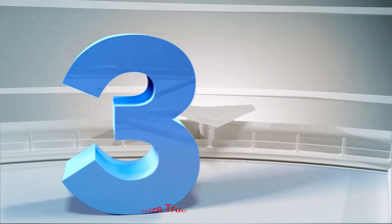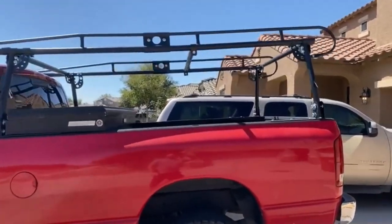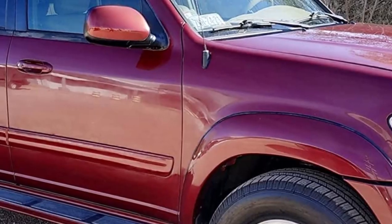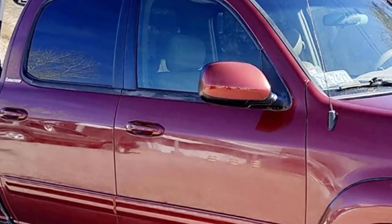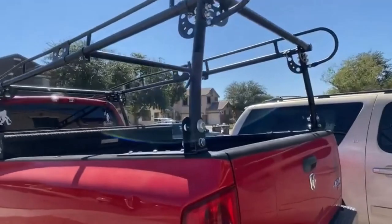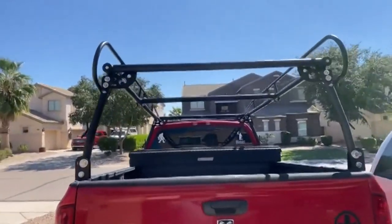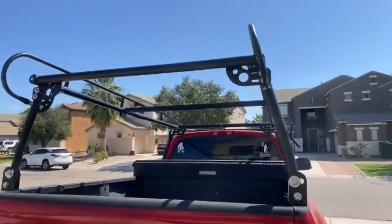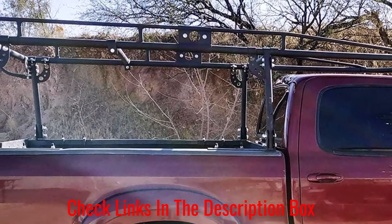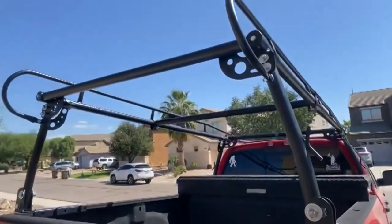Number 3: A-Cotric Adjustable Full-Size Truck Contractor Ladder Rack. It's a mouthful to say, but it's a reliable tool. Built out of a full steel body, the rack is capable of hauling 1,000 pounds, making it an industrial rack built for contractors and do-it-yourself home projects. One of its best features is its universal design — you won't have to worry about whether it will fit your pickup or work truck, nor will you need to drill holes into your truck bed. It's powder-coated for extra protection against rust, and the feet and legs are fully adjustable for extra convenience.